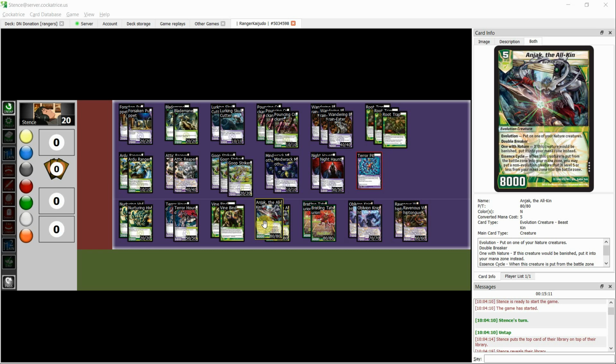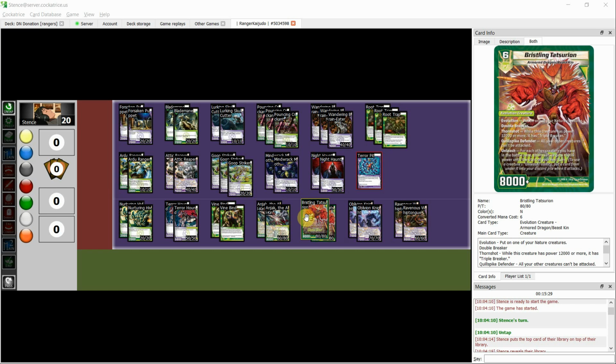Even more relevant, it's bigger than Blinder Beetle Prime, which is on the same turn, which is incredibly important. Blinder Beetle Prime is one of the best cards in the game, and that's part of the reason Anjak got as much play as it did in the competitive days, because you gotta get over Blinder Beetle Prime. It's just that important. Next, we move on to our six drops, and we have three different Evos here. I like the 2-2-2 split for versatility.